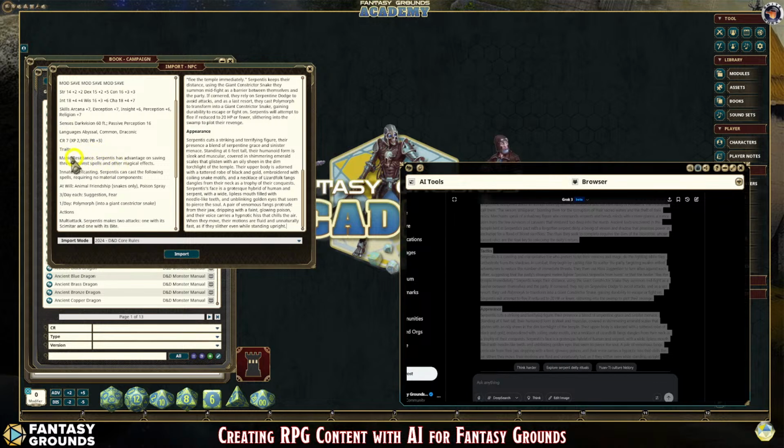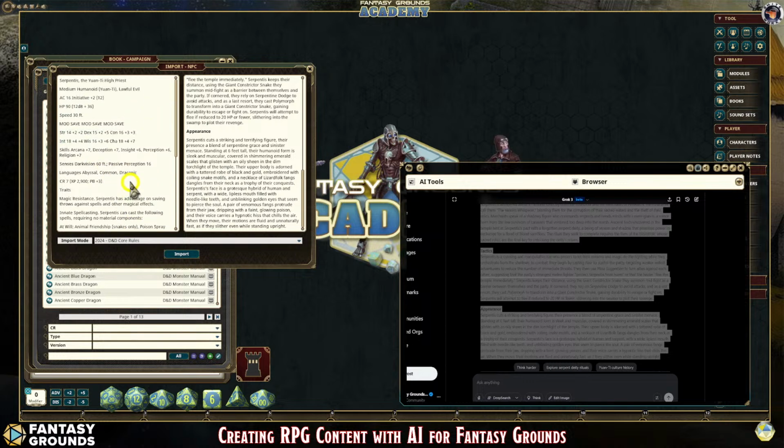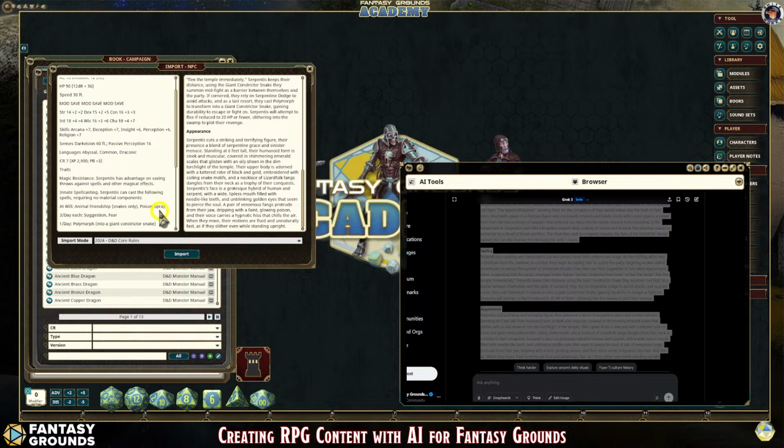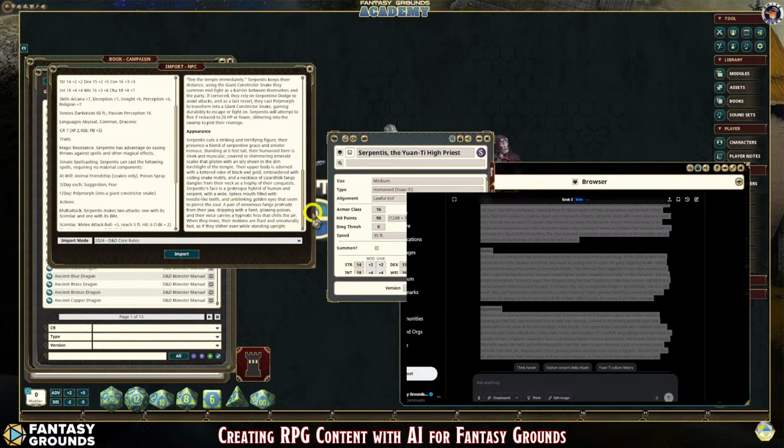I was trying to do this last week, and after the word traits, it had a couple semicolons, and then this stat block thing had changed. So this used to be vertical, but now it's horizontal, and so it's changing, it's evolving. So you gotta account for that. So import. Let's see what happens.